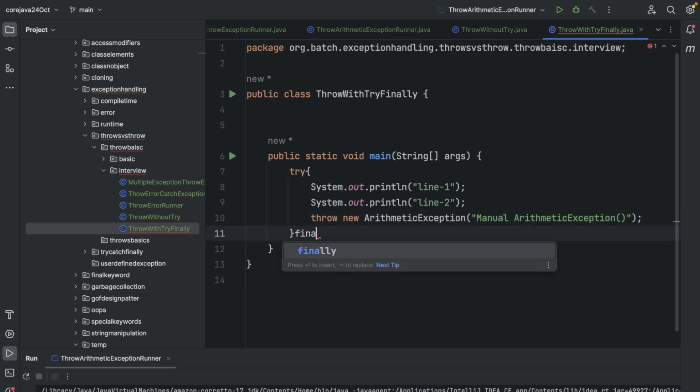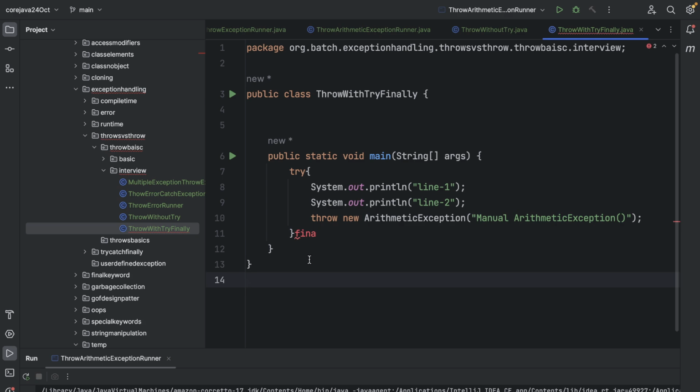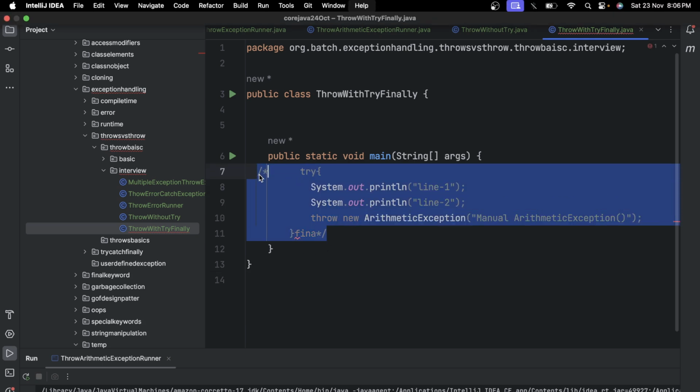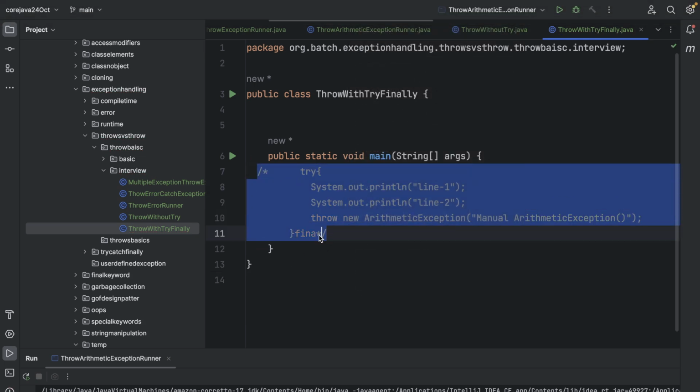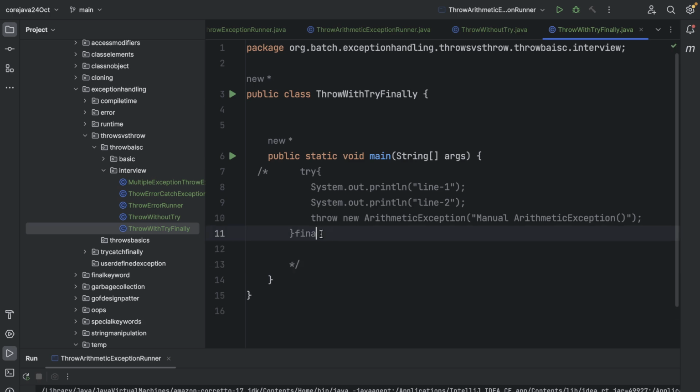My bad, let me just comment it first. And finally, inside finally, System.out.println finally block. There is only one finally block, it's fine.